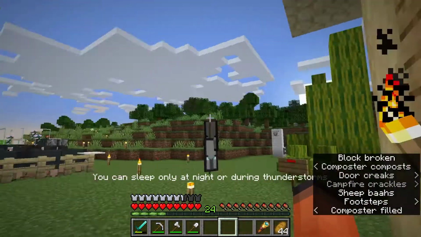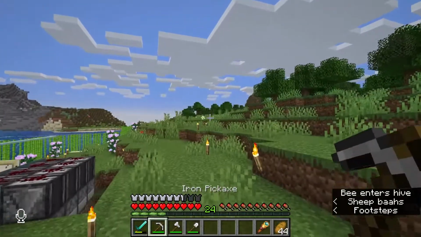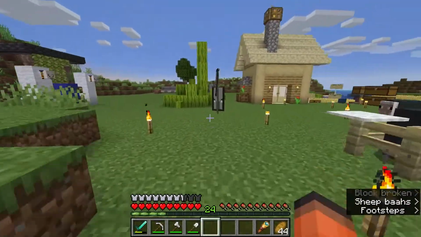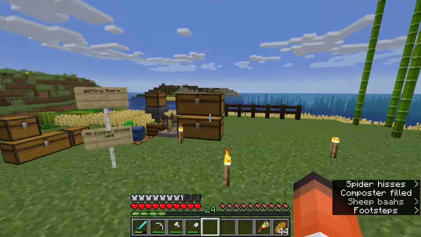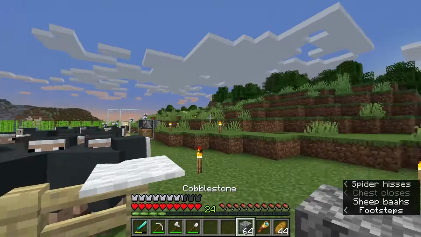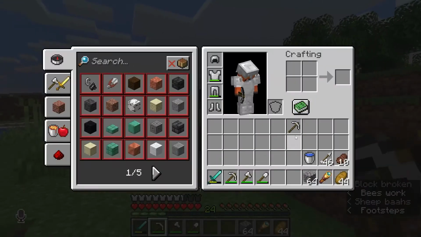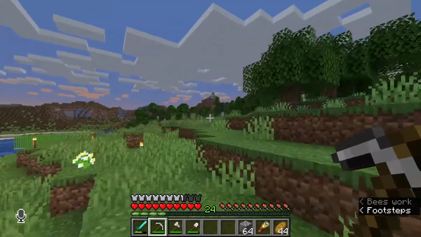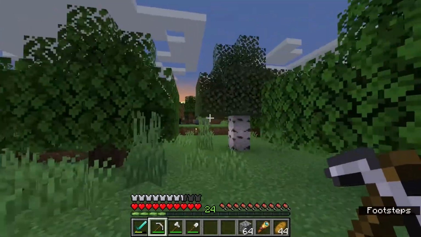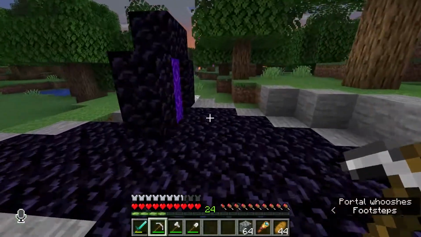Alright, and now we are ready to take on the nether. I hope. I lied. Now we are ready to take on the nether. Completely forgot we needed building blocks. And I brought an extra pickaxe too. I've had that on me for a little bit. But it will come in clutch. I had steak on me, man. Okay. Anyways, here we go.